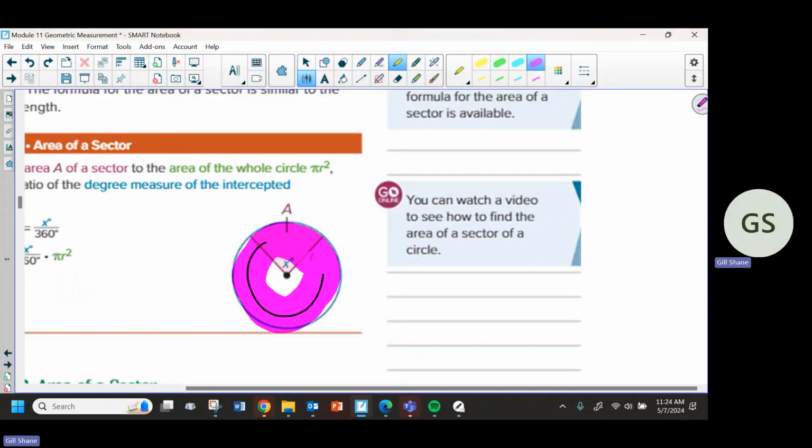So we find the area of the entire circle. We find out what percentage of the circle is that piece. And then we say, okay, if I know the entire circle's area is 100 square feet, and I know that piece is 20% of the circle, then we just do what we did in the other problem. We say 20% times 100, and that gives us the area of just that piece.